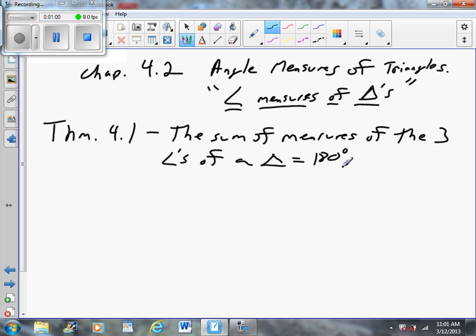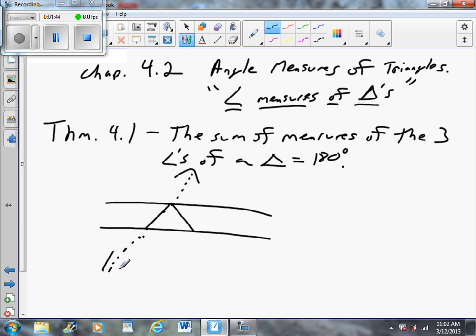Now, the way we're going to establish that proof, okay? I want you to pay close attention, is I want you to envision two parallel lines. What I want to do is I'm going to just draw a triangle, draw two lines to create a triangle shape in between both parallel lines. It really doesn't matter how you draw the lines, except that I just want the two lines to meet in a point to form a vertex of what's going to become one of the angles of our triangle in between the two lines. Now imagine each one of these sides actually is contained within a transversal that cuts across those parallel lines, okay? So you've got a transversal here and one here, okay?